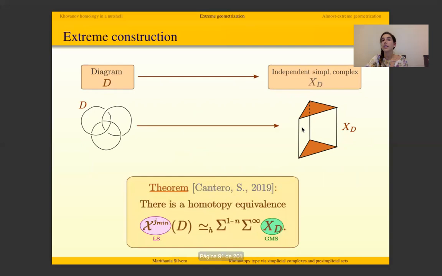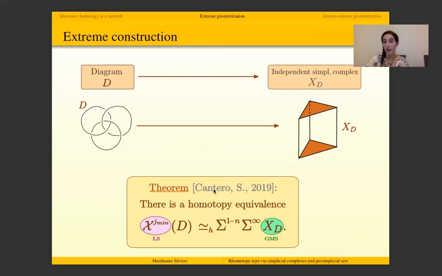Okay, so as you see, this construction is super easy. And there is a natural question, because this was something that I did while I was a PhD student. And to be honest, I didn't know about the work of Lipshitz and Sarkar. So then, of course, when I presented this in a conference, someone told me, do you know about this work by Lipshitz and Sarkar? Do you know the relation with your construction? So of course, I felt very ashamed that I didn't know their construction. But then I tried to learn it and to know what was the relation with this construction that I had. And in fact, they are equivalent, right?